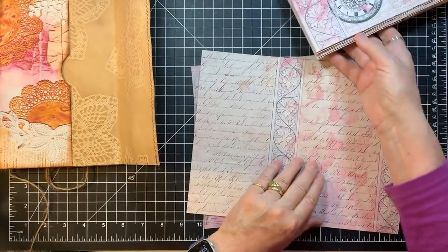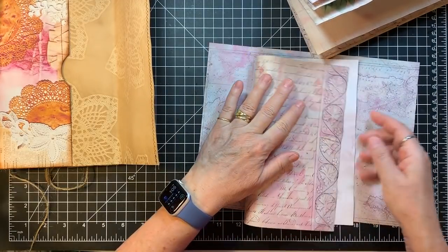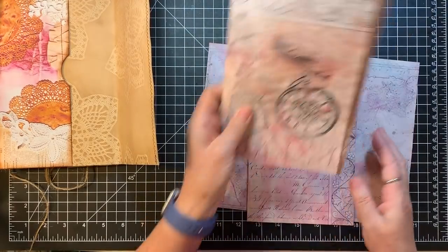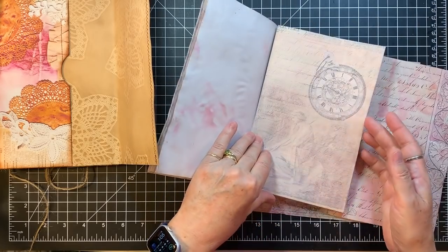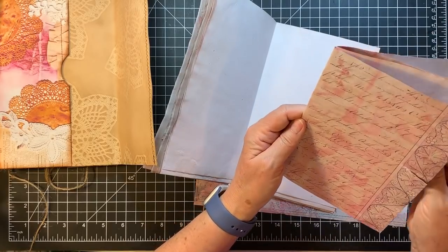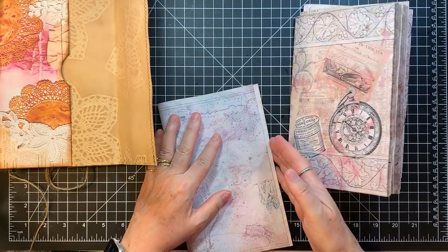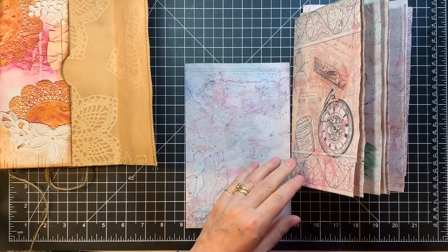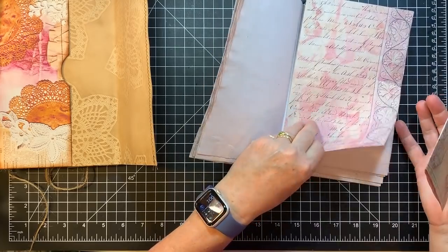I love these, Natasha. Thank you for these. Thanks for printing them for me. And some of them are torn, and I love that too. It's just nice and grungy and fun, and it's pink, and there's been a lot of pink going on in this journal already. And so I think it's awesome. I didn't grab things to go into the signature. I might have to grab, I don't know what I'm going to grab, because I kind of want this just straight writing, so I'm not sure.